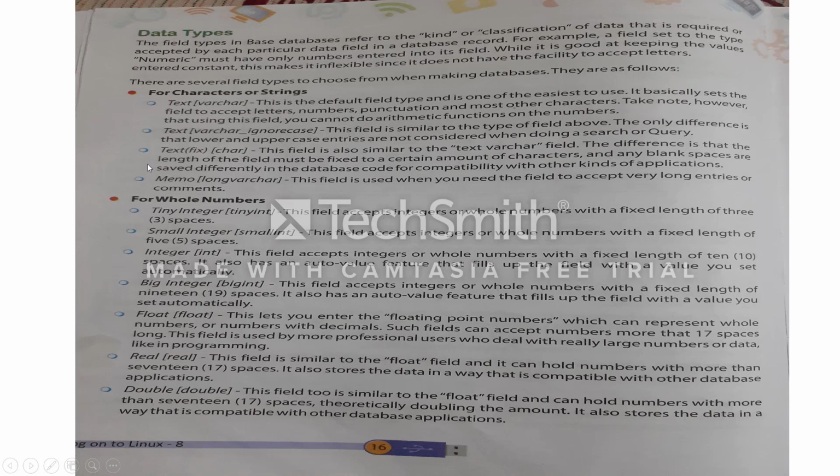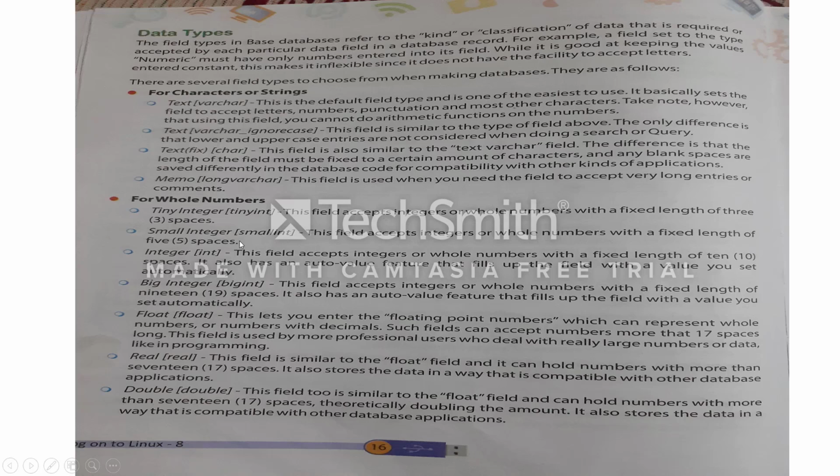Children, in the last class, in the live class, we discussed a few data types which were character types of data, except the alphabets. So we have studied the different character types of data. Now, children, we will be studying the data types which accept whole numbers. That means the numeric data types.